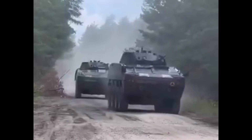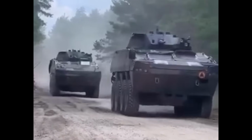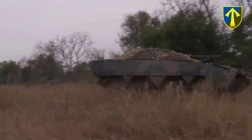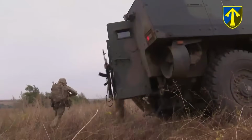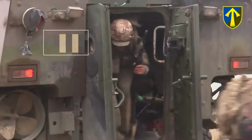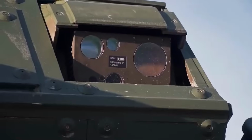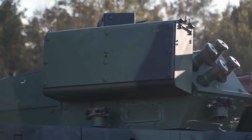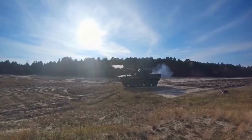Altogether, the Rosomak can provide a much-needed boost in capability to a force that has seen heavy attrition for over 2 years now. While not an exact analog, these vehicles can do much to replace the BTR-3s and BTR-4s that Ukraine has lost and may have trouble replacing elsewhere. As the fall of Avdiivka has caused a change of pace after over a year of fairly static warfare, Ukraine might need to rely even more on its fleet of IFVs to get troops into and out of hot zones in order to combat stubborn Russian assaults.